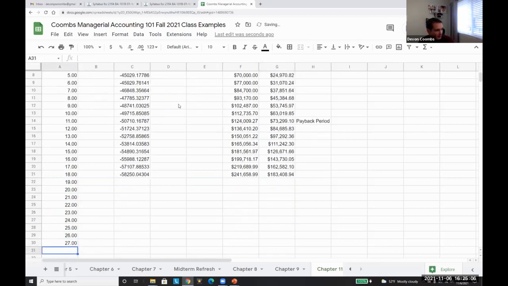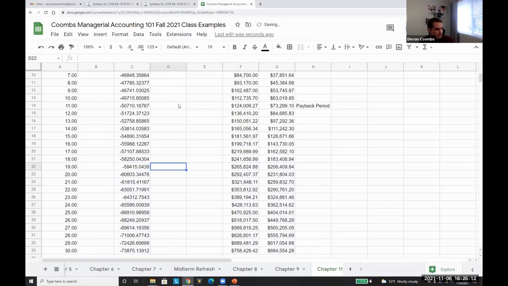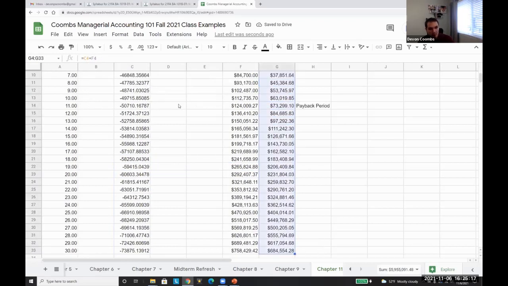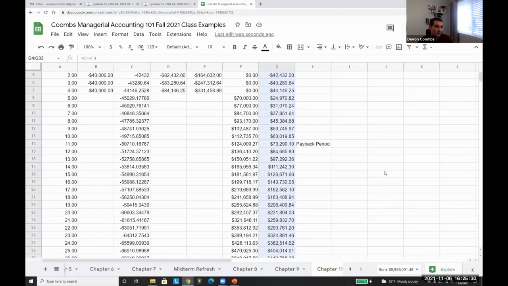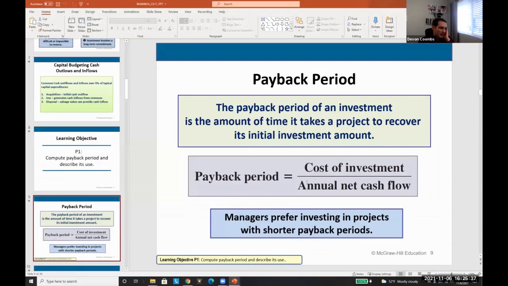We can just play this out a little bit. If you work for 30 years, ultimately, you are going to make about $6 million more than someone who didn't go to college. So clearly, you want to go to college in the long term, but it'll take you 11 years to get your payback. Does that make sense? That's the first option. So let's look at it from a business application.